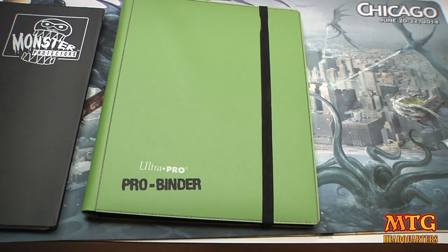I'm interested to hear what you all have to say about your binder selection and some of the pros and cons that you've seen, and I'd love to hear from you in the comment section down below. But these are three options. These are the three options I use most often, and I think that should help you make your buying decision.